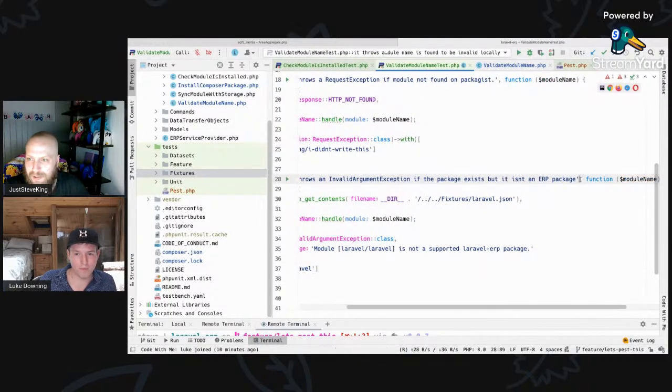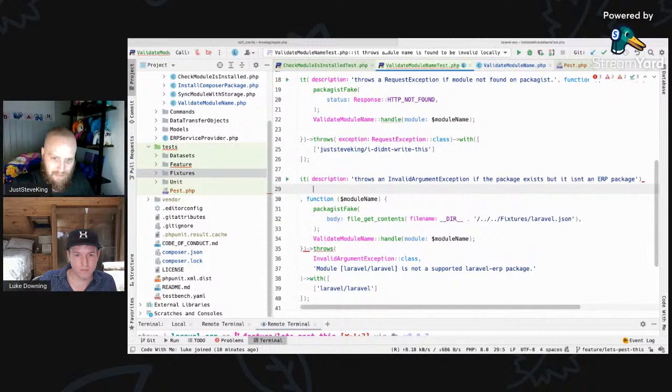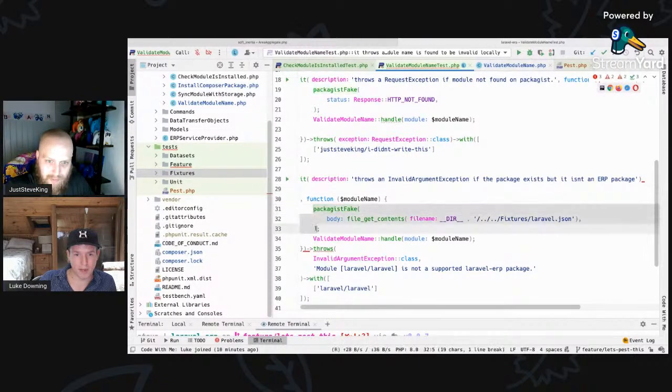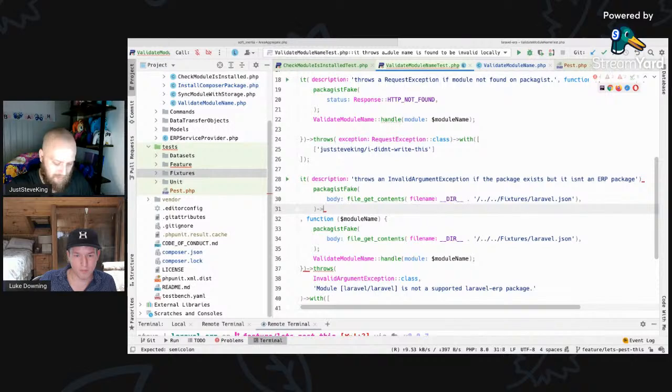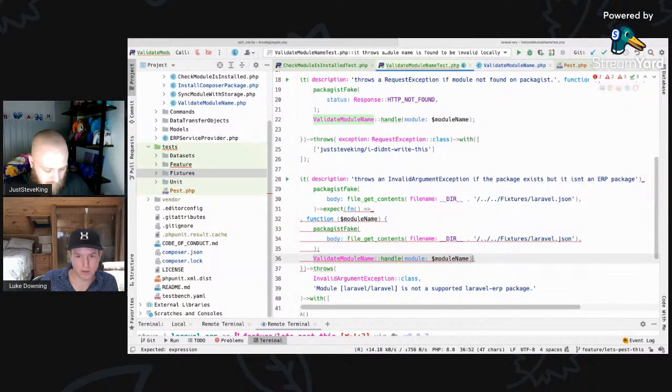Okay, basically what I'd need to do is that. Then you'd call your packages fake thing there, pull that up, and then you'd chain on expect. I don't even think there's an expectation going on because your throws is your expectation, right?